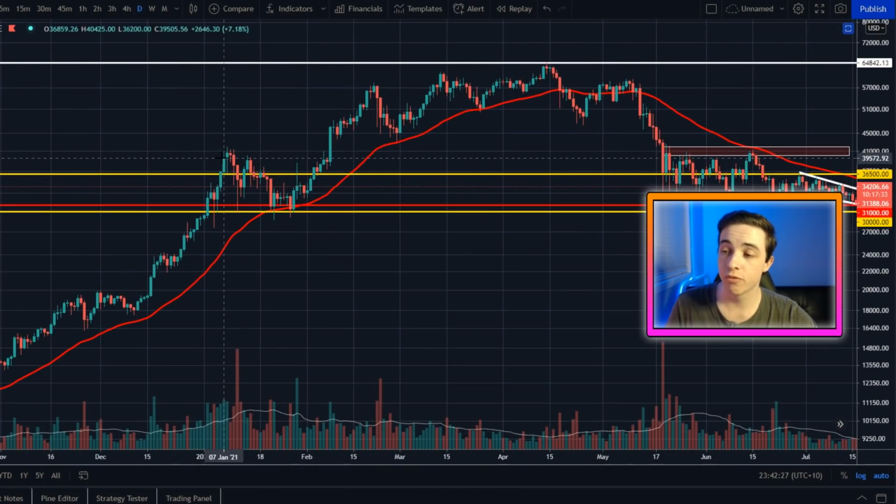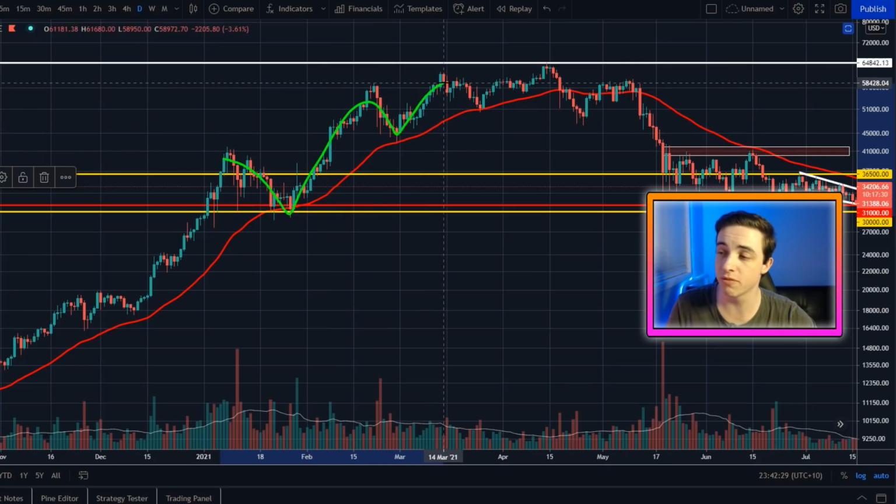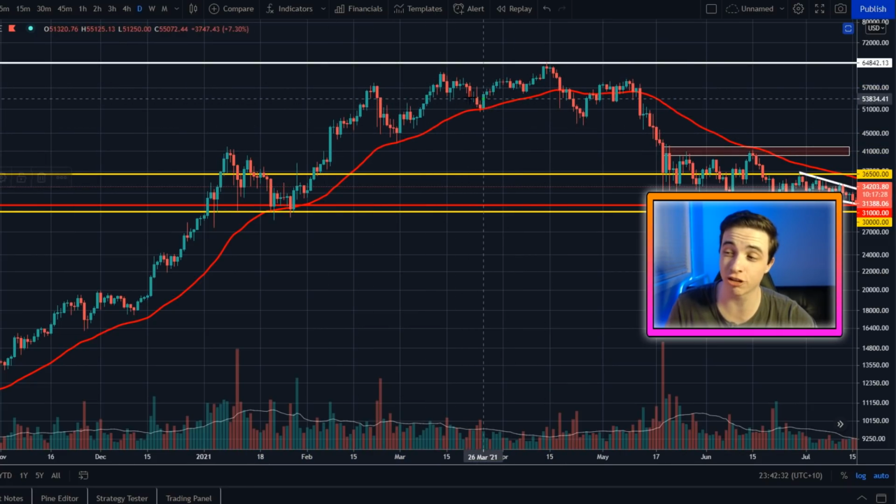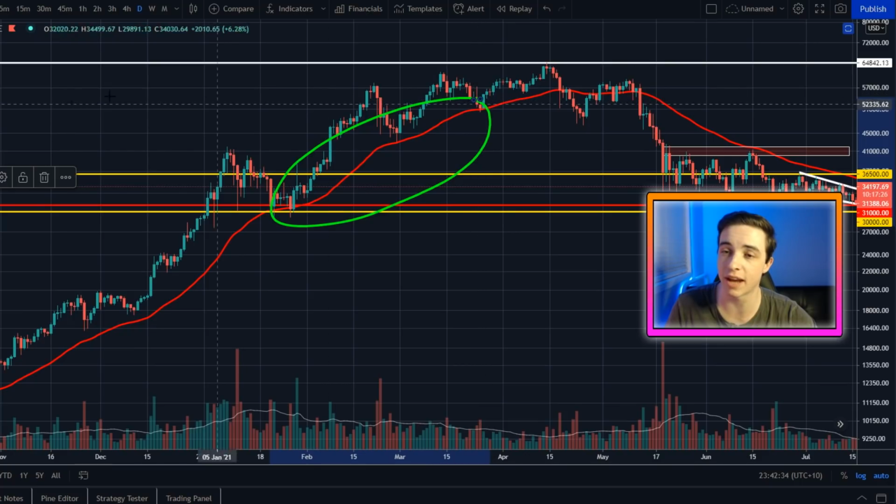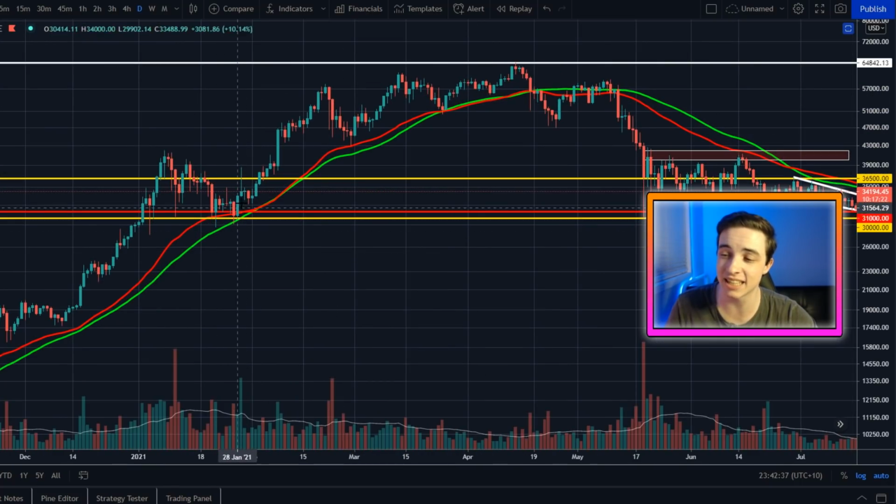As you can see just here, we have found multiple supports along this moving average in the past, and this is actually even more precise than the 50-day moving average. Taking out the 50-day once again, as you can see, we did get a bounce back there and also back here, but back at the end of February, beginning of March this year, we did actually miss the 50-day moving average, but we did actually see a perfect bounce along this red line just here, this other moving average.